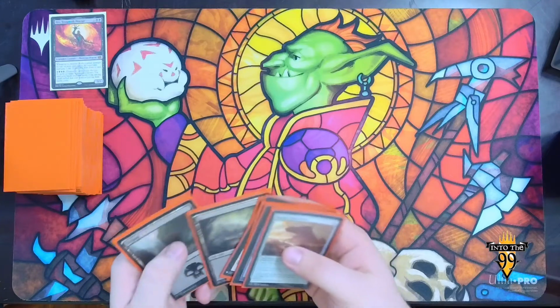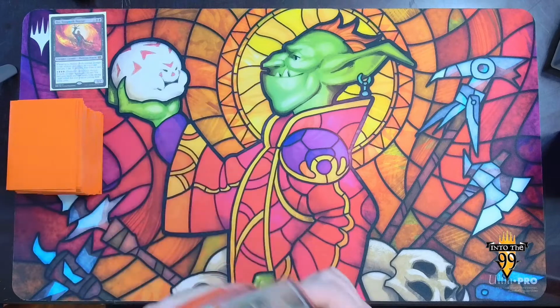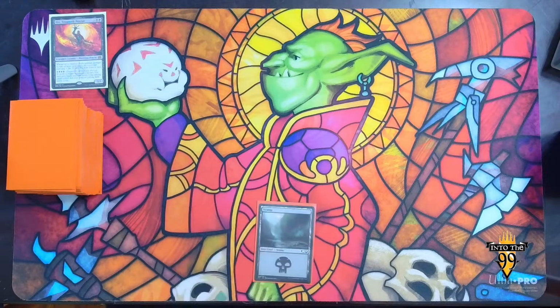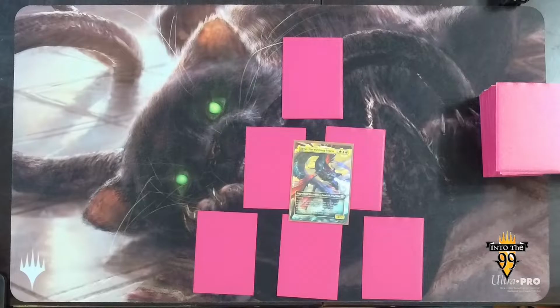A little risky, but that's how it be. So I'm going to start off with drawing. I'll put a swamp down, and then I'm going to pass my turn. Excellent, thank you. Right. I am playing Xyris, which is a group hug deck built around my opponent's drawing cards.